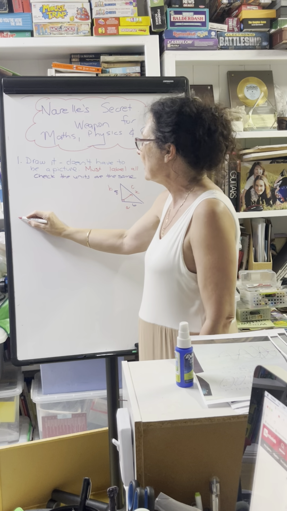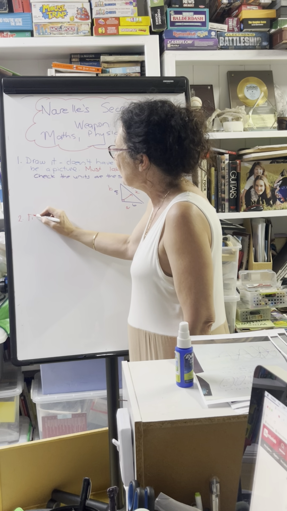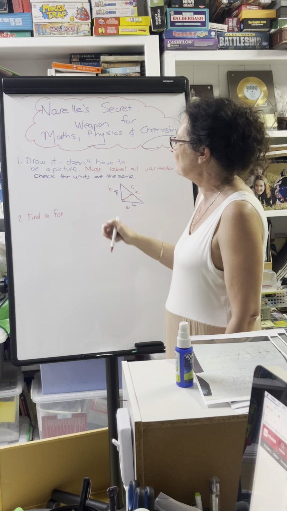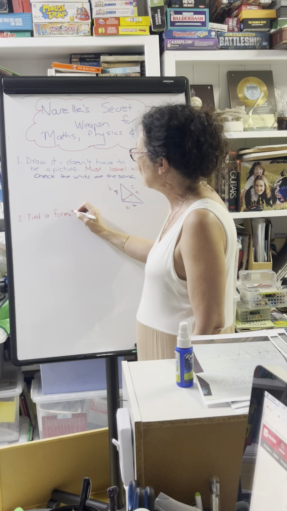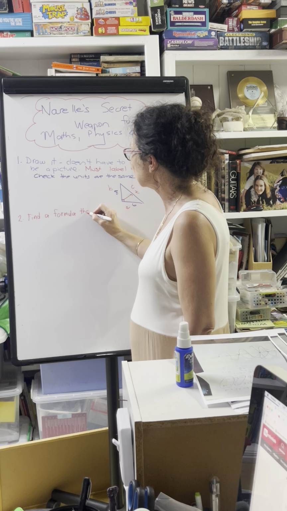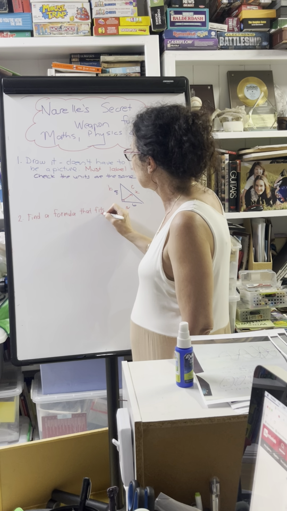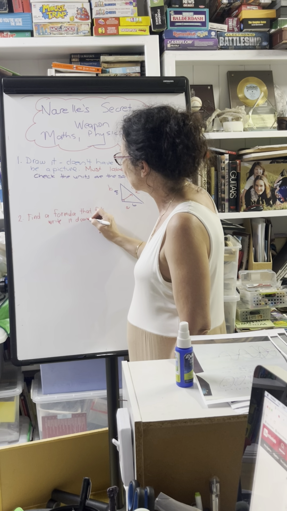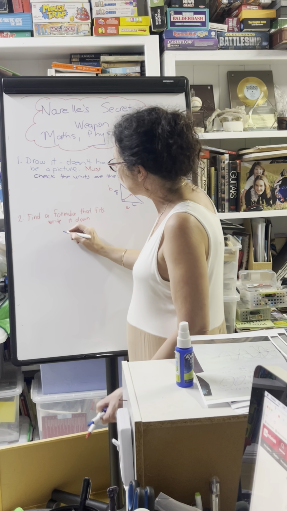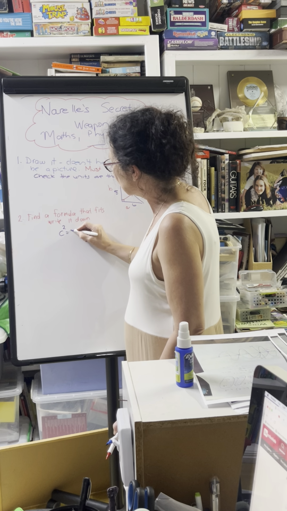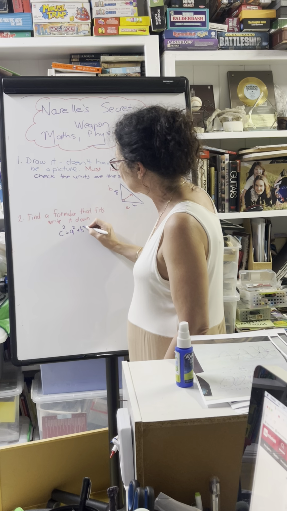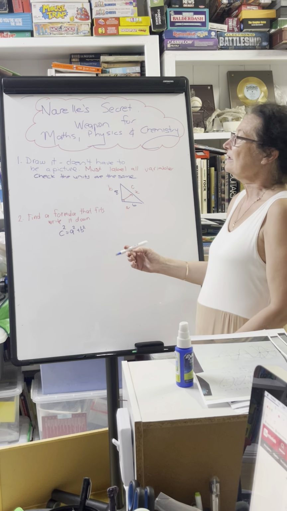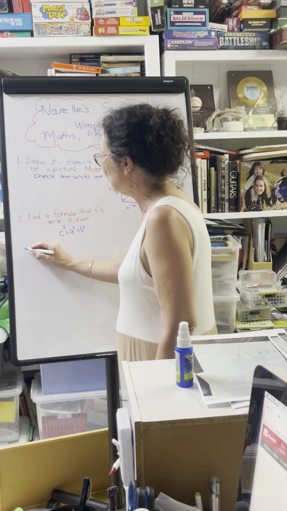That's just number 1. Number 2 is find a formula. Now number 2 and number 3 is switched around in physics. Find a formula that fits and write it down. We know Pythagoras, we've done that since about year 8. C squared equals, now I always write it as it is. So far we haven't done anything, but that could be 2 marks there, who knows?